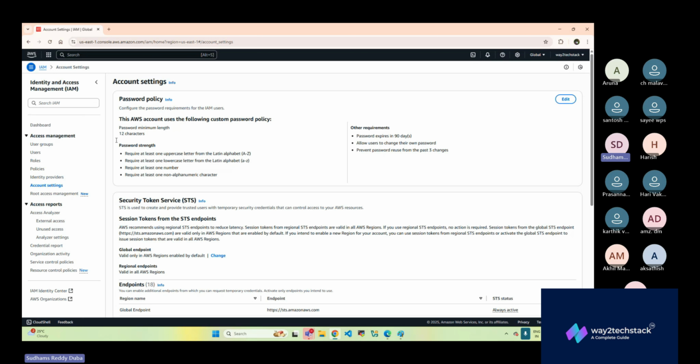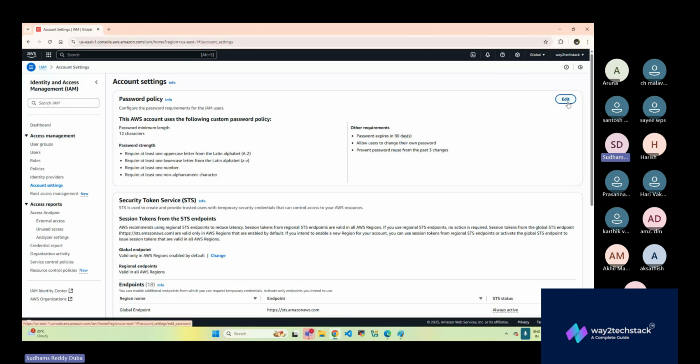By default, when you log into your AWS account and go to account settings, you will see a password minimum length of 8 characters, or 12 characters. Password strength requires at least one uppercase, one lowercase, one number, one non-alphanumeric character. Password expires in 30 days. All users can change their own password. Prevent password reuse from the past 3 changes. What is this all about?